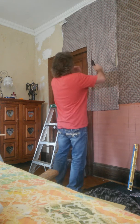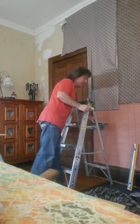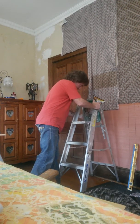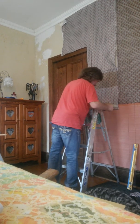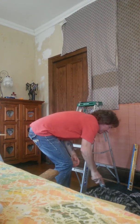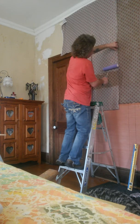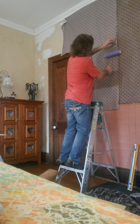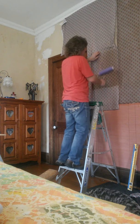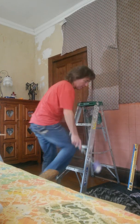Now, I'm gonna work my way up for this. Sometimes I change my mind, sometimes I don't. But on this, I'm going to work up a little bit. So, okay, I'm going to add a little more. Now, always work your seam first, okay? So you work your seam. I come back to my seam, put a little more starch, just roll it on. It's okay if it drips. It's not going to hurt anything. Get it on your fabric. You roll a little more.